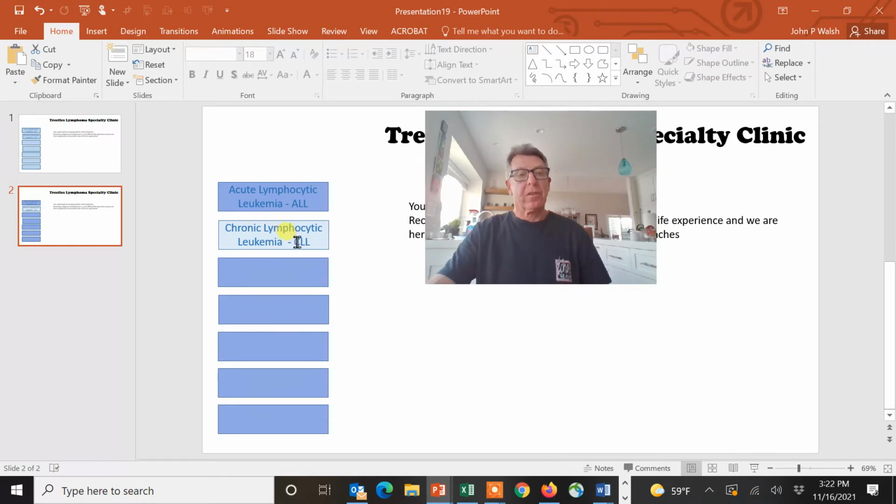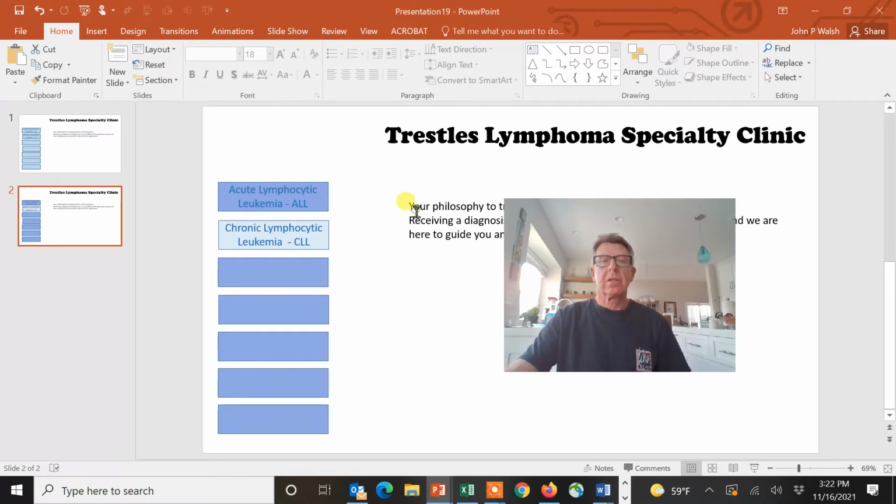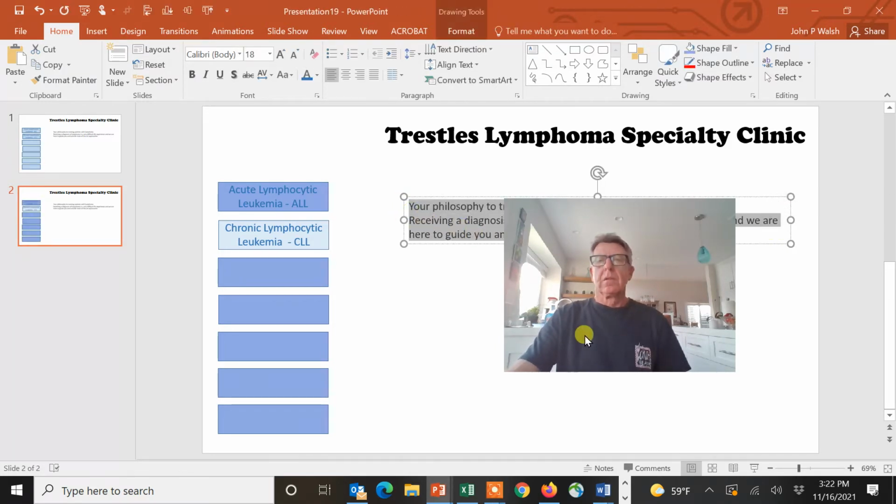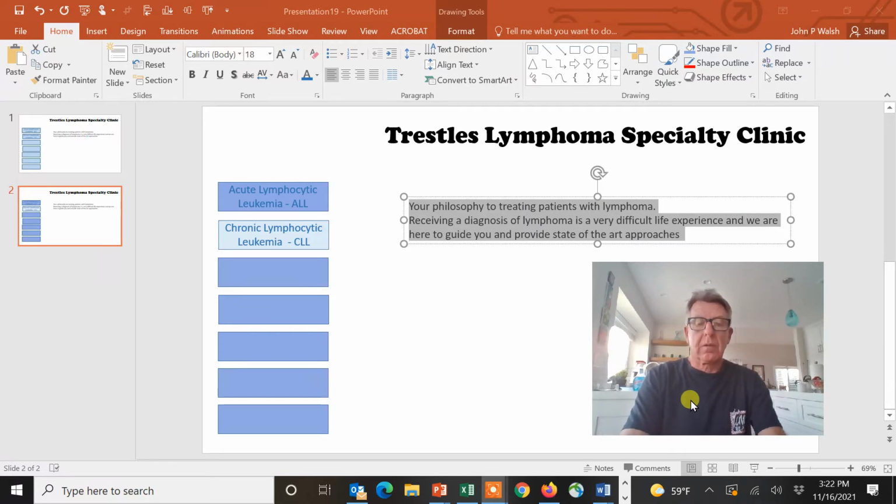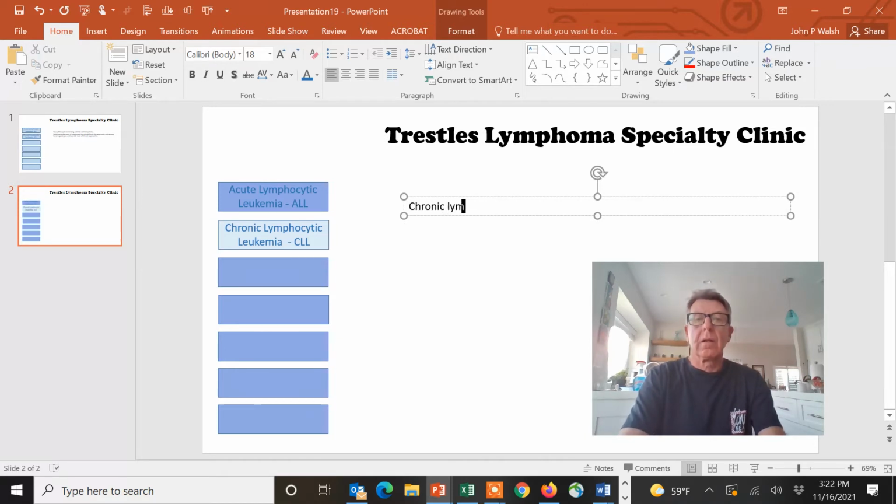You can see this is obviously the hyperlink within my website that I'm going to. And in here you would talk about chronic lymphocytic leukemia, which is the most common lymphoma found in older adults.